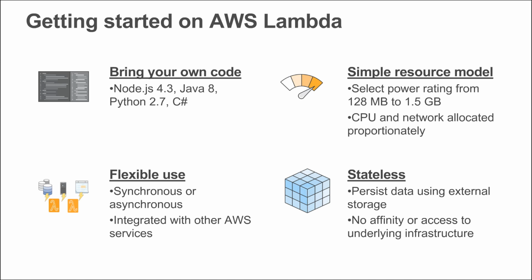The other thing to remember during your development is that the Lambda functions are stateless, which means you have no affinity or even access to the underlying infrastructure. So you can no longer do things like let me SSH into the instance and let me SSH into the function and find out what's going on. You have to persist all of the data from your functions, from individual invocations of your functions to some external storage. You can do things like an S3 backed or an Amazon DynamoDB backed state or data that you can store in there. And we can talk about other tips. I'll talk about a couple of other tips during the presentation of what more can you do to optimize that performance there too.